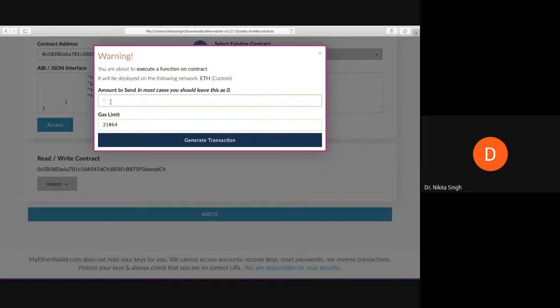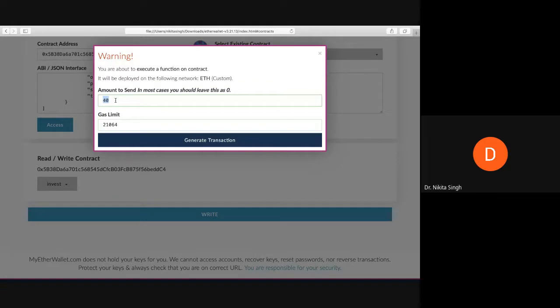If I want to send some amount, say 40 ether, using the smart contract. Why the smart contract? Because a smart contract allows us to invest something and also to check the balance.